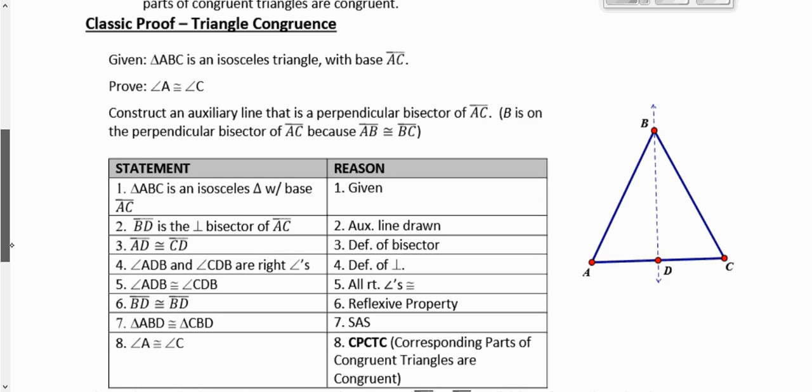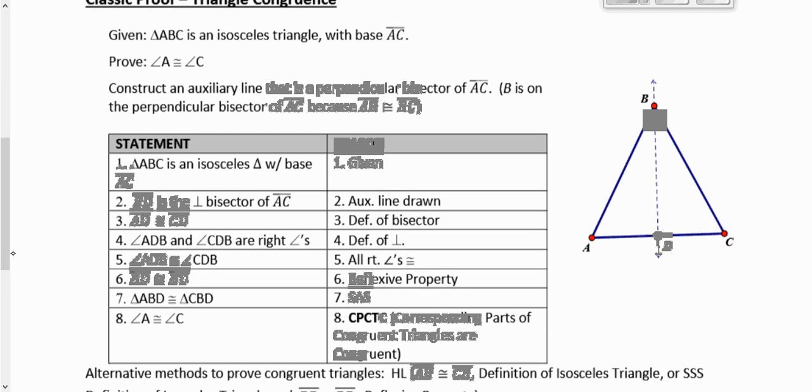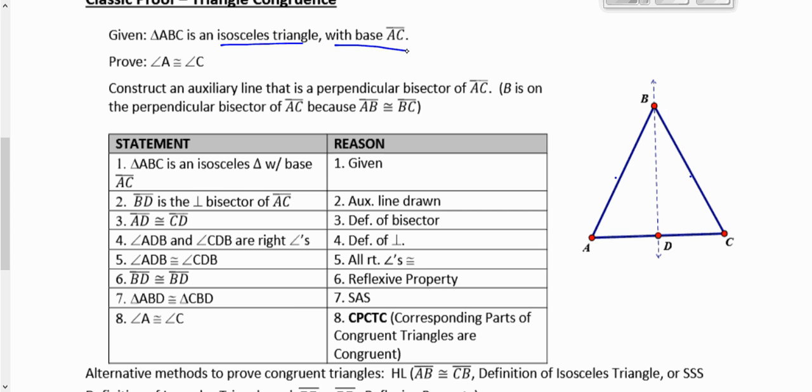The kind we know and love. So we're given what kind of triangle? Isosceles, which means we know that these two legs are congruent, and the base of it is AC. They want us to prove that angle A is congruent to angle C. In other words, they want us to prove that the base angles of an isosceles triangle are congruent. Let's see what they do, okay? So, given, right? Isosceles triangle, base AC. Now what did they do next? Draw the line. Yep, so they constructed that auxiliary line, which is the perpendicular bisector of AC, didn't they, right?